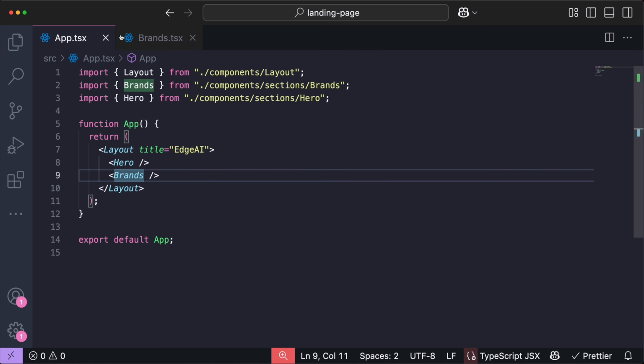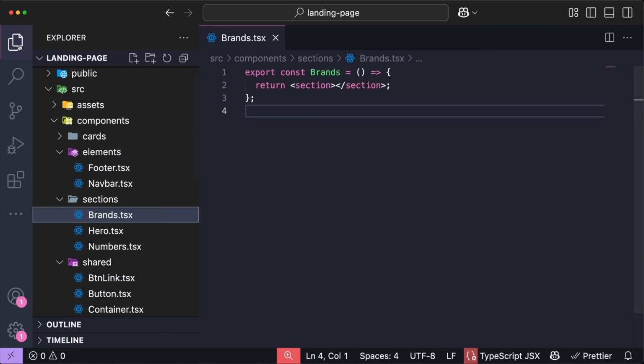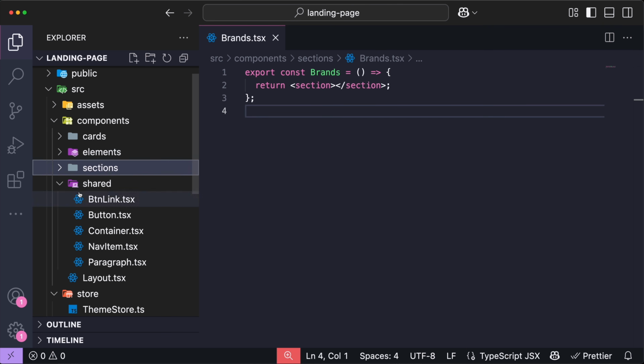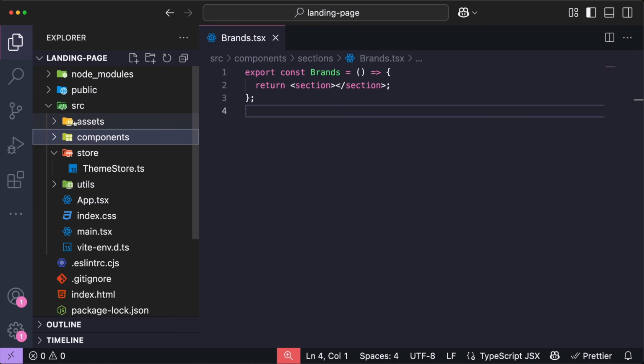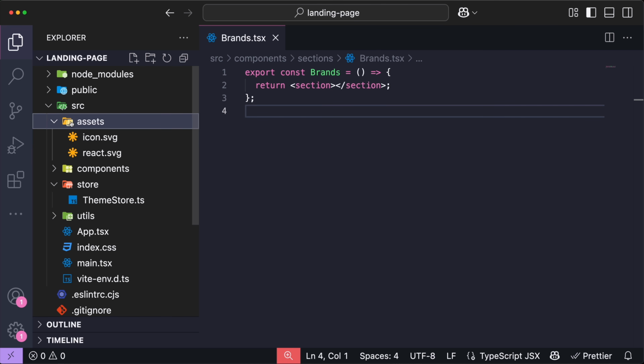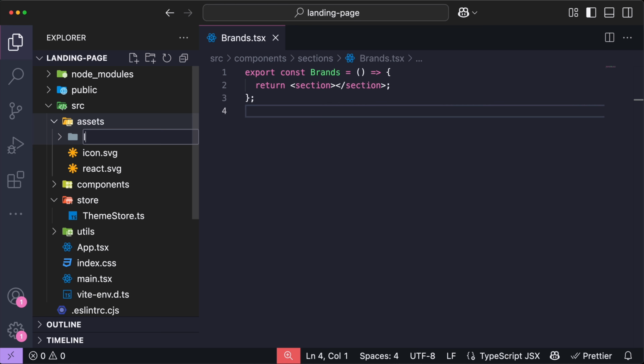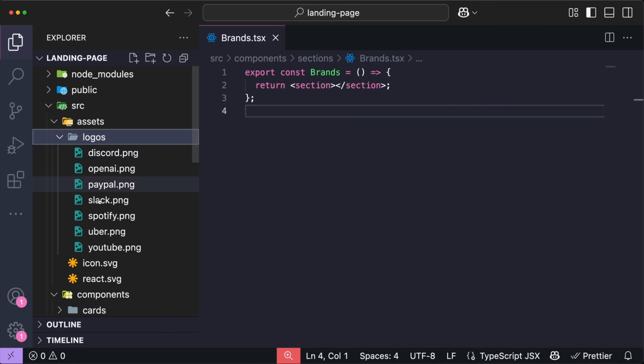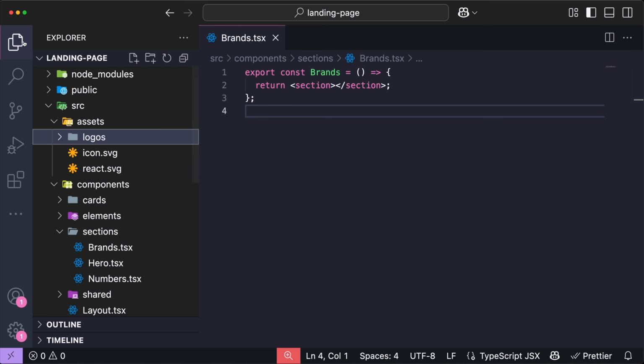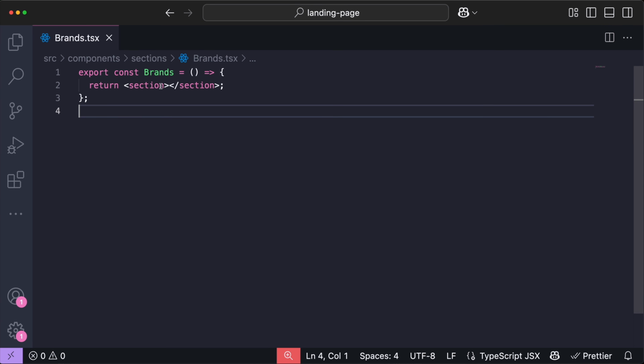Perfect. Now let's go back to the brands, and like I said, the logos are going to be in the description in the repository, and we're going to put them inside of this assets folder. So I'm going to create a folder inside of this folder called logos, and whenever you want to put a logo, you just insert it over here and it will be displayed in the website. So I'm going to copy all the logos and put them in this folder, and I'll be back in a second. Perfect. So I just added here all the logos. I chose just some random companies, as you can see, but you can add whichever ones you want. And we're going to close this right here, and let's start building this section.